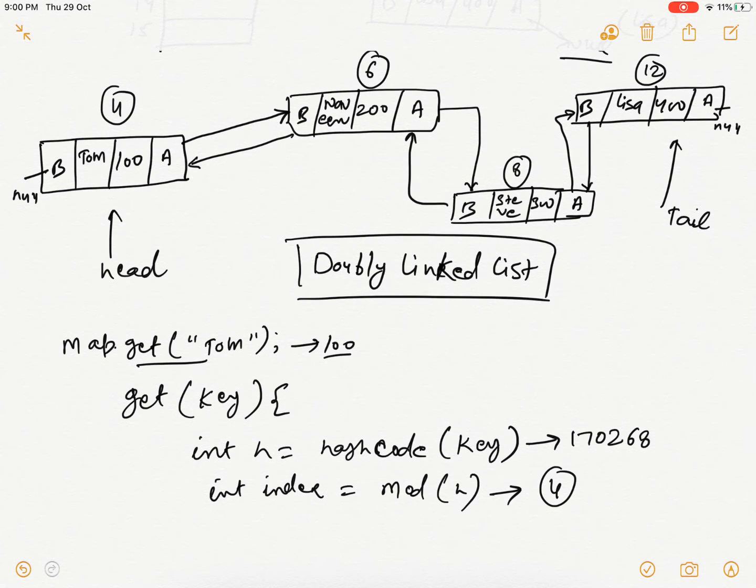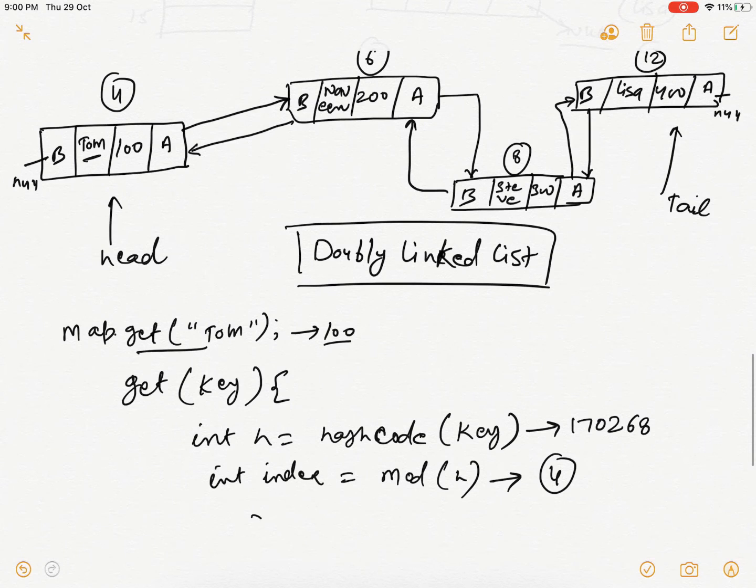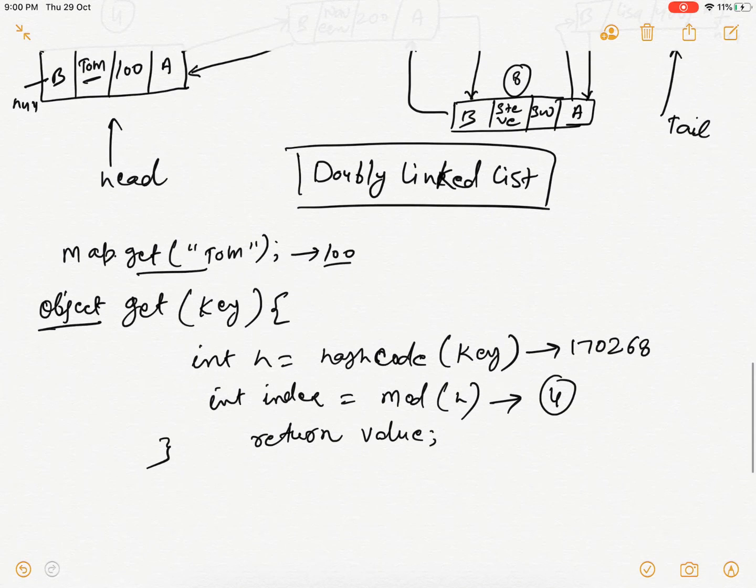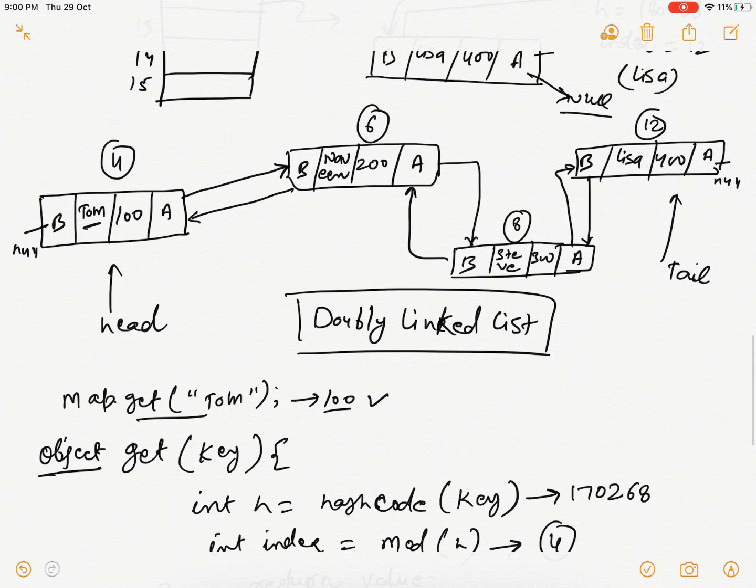So it will go to the fourth index, and it will check by using the equals method that, okay, yes, this is the same key, the key got found, and whatever the value is available, it will return. It will return the value like that. Whatever the value is, whether an integer or any kind of object, it will be returned. So the moment I pass Tom, I'm getting 100 over here. Okay, so this is the way we can get the value from this particular list.